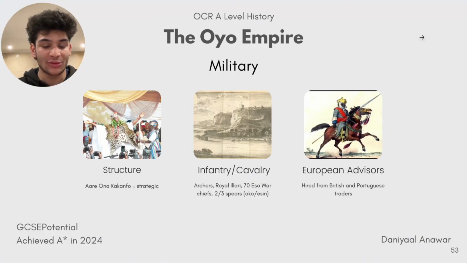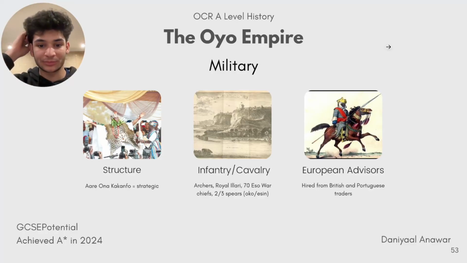So another point about its intricacy is there was a guy called the Ara Ona Kanfo. I apologize if my pronunciation is bad. He was sort of the strategic leader, as well as the Oko, the war chiefs. He was a strategic leader in battle. So with him, he was taking charge. He was doing absolutely everything, and he was making sure that Oyo won every battle. To this day, I think there's actually a bloke who does represent that, as you can see in the photo. I think there's a modern day equivalent of the bloke still within the Oyo region, which is kind of cool.